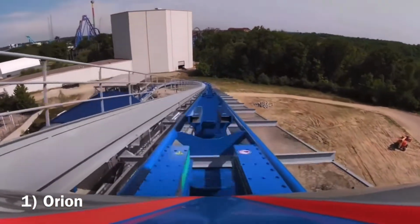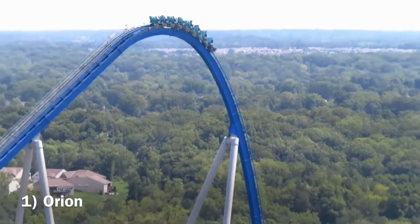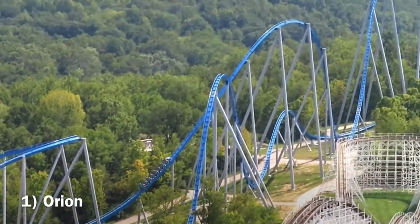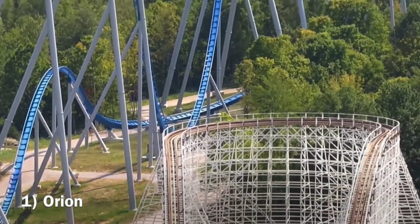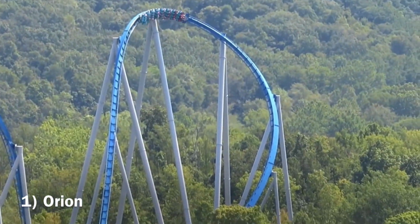Then you have that reverse treble cliff, gets some nice floater coming into it, and it's great positives, curving, dropping out from that. And those fills are just really cool being sideways that high up. And then you have that speed hill and the big camelback, just some great sustained ejector on that speed hill. And even some almost ejector on that camelback because the trim was off, so you really flew over it and gave some super sustained airtime.